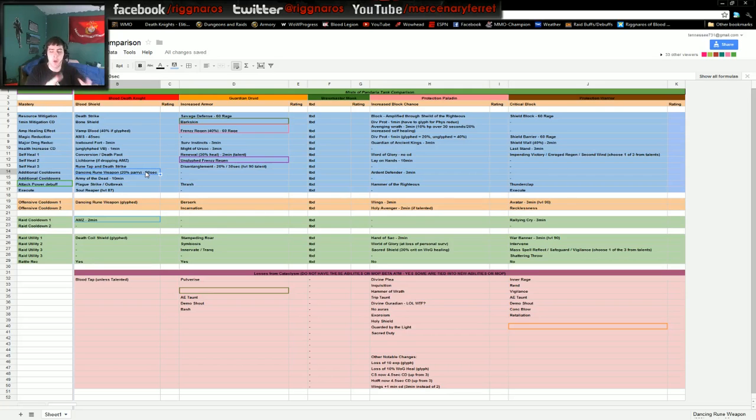It varies by fight, but the purpose of this spreadsheet is where people can see and understand the options that a tank has in his arsenal, his bag of tools, whatever you want to call it, how many different options he has in his lineup. So with that said, let's go ahead and get started with this.